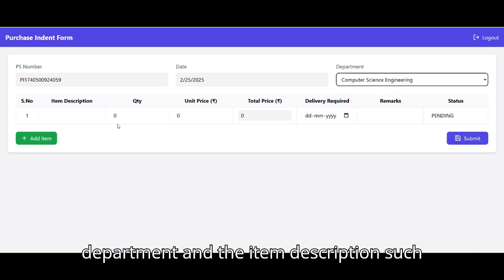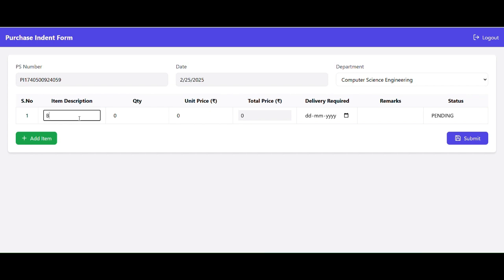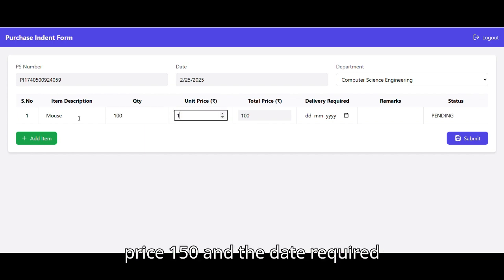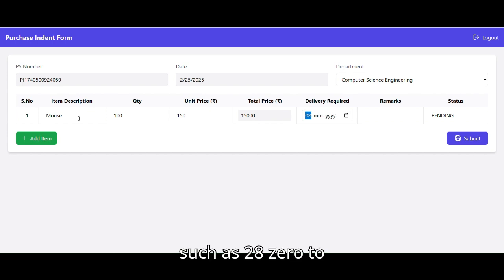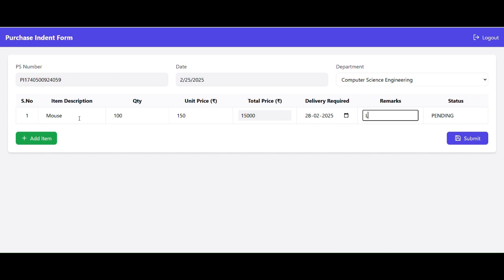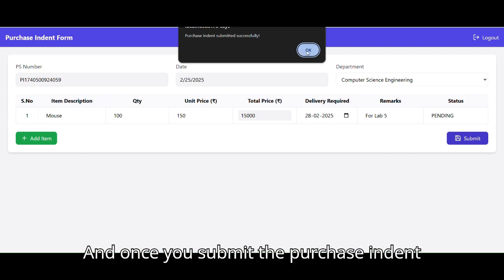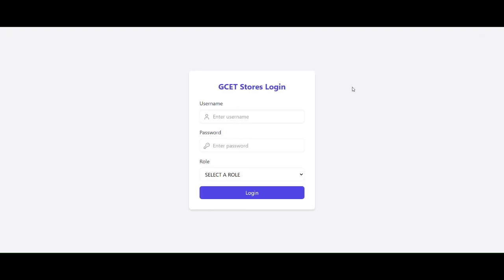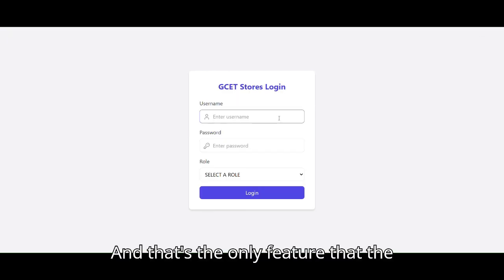You need to select your department and the item description, such as mouse, the quantity 100, the unit price 150, the date required such as 28/02/2025, and the remark for lab 5. Once you submit, the purchase indent gets submitted successfully. That's the only feature that the faculty has.